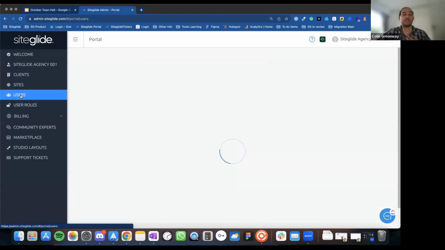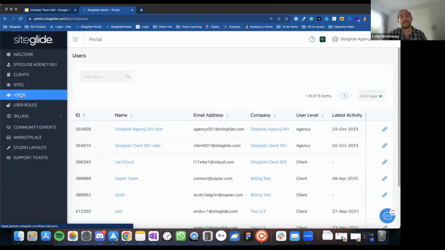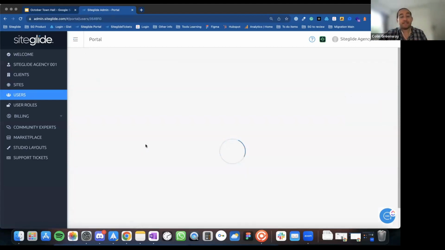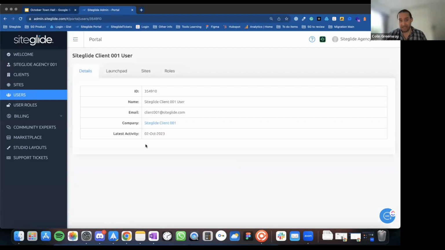Do reach out if you have any questions. The next feature that has just been released really recently, and it's super useful, is the altering, editing, or deleting of users. What's really nice about this is that previously we had to manage that for you, and we understood it was really important to give you that sort of control. An example is perhaps you've got a client that has a staff member that goes a bit AWOL. You can at least restrict that user's access to a site for any specific reason.